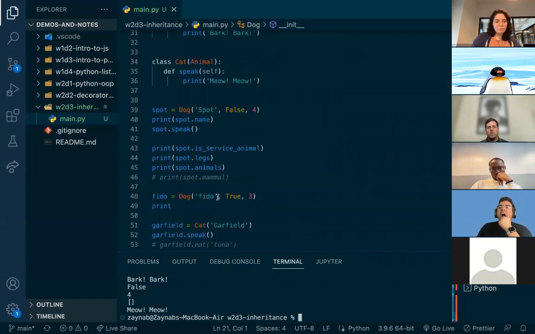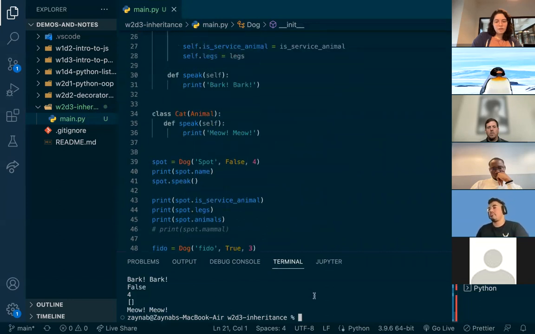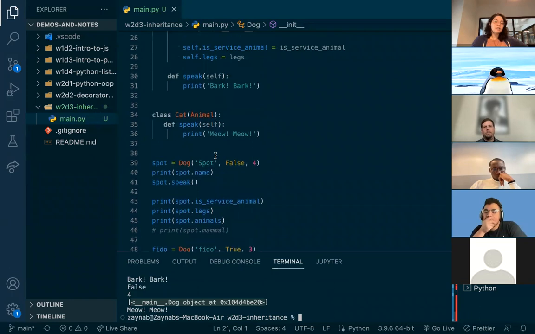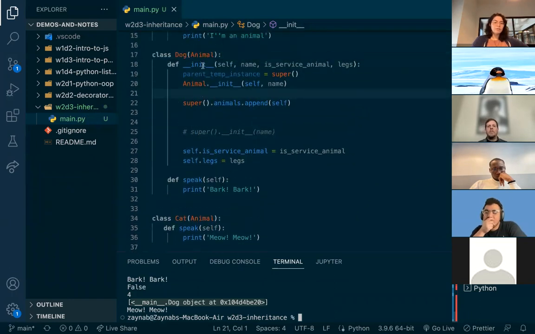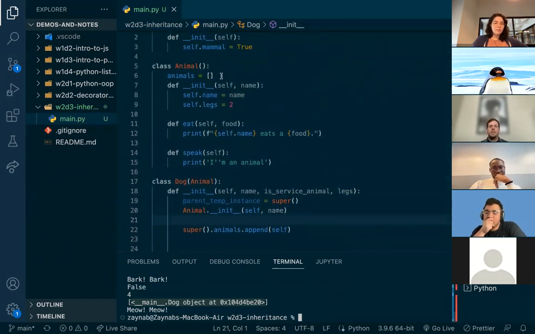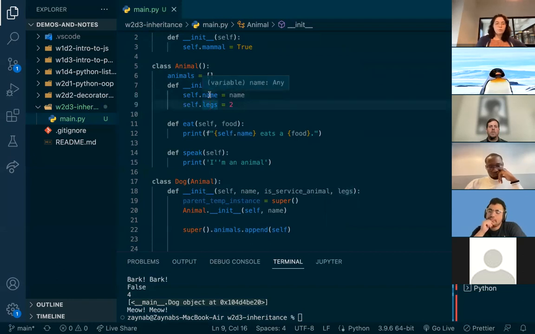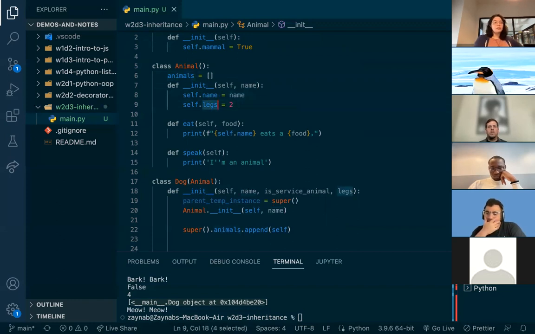Something will change here because I'm printing out the list down here. There we go. So it adds the dog object. Okay. Yeah. So because it's a class attribute, we can access it. But if it was, like we saw earlier, name or legs, we can't because it's an instance attribute.